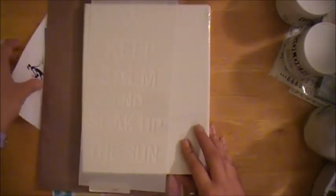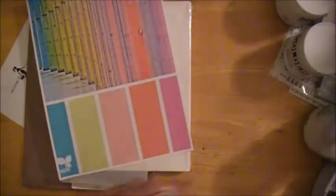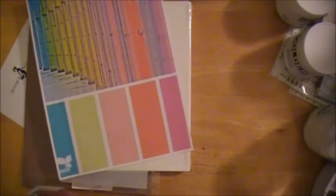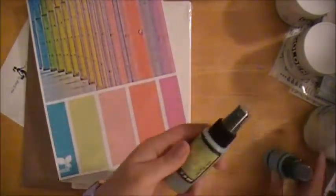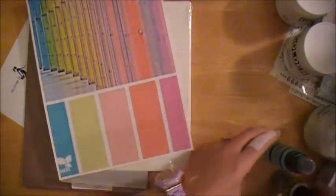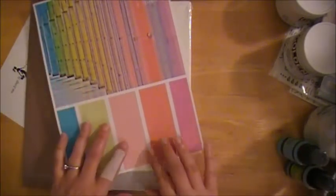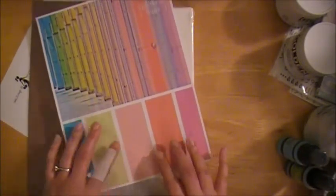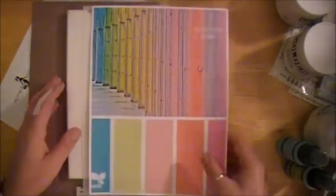And again, I just want to show you guys the color palette that I'm going to be building off of. Oh, most important, I totally forgot. I don't have them all pulled out yet, but I'm going to be incorporating some of my Lindy sprays. The Tiffany Lou Blue, I have the Cement Green, I have a bunch of other ones over there, so I just have to get them out of my storage rack. So I'll be incorporating some different Lindy sprays just to add to this color palette, because I really like how this looks. This is a fun color story for sure.